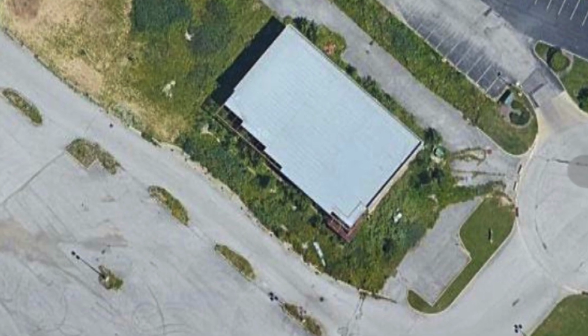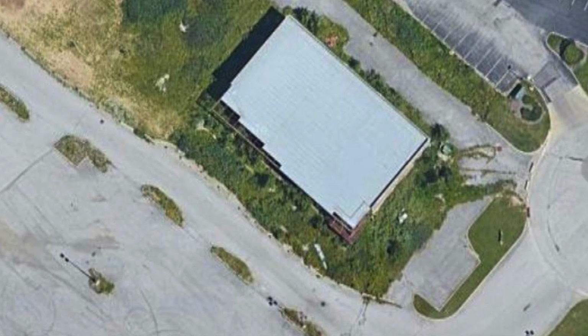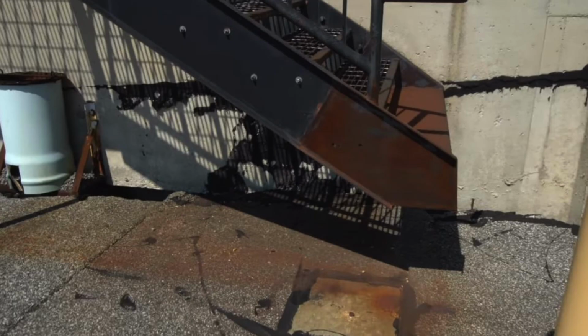They built it on a landfill. It begins to sink into the ground. You can see the literal photo of how far it sunk. There's stairs that are floating because it's sunken into the ground, and they said, listen, we can't operate here. They end up moving 2 years after it initially opened.